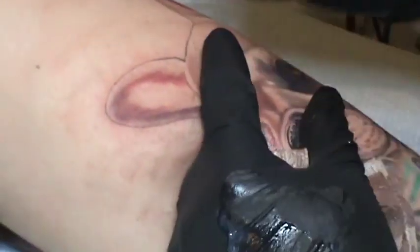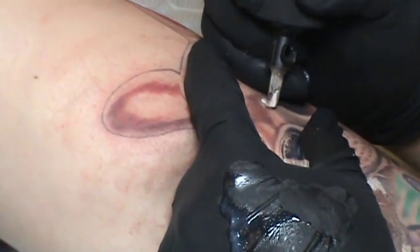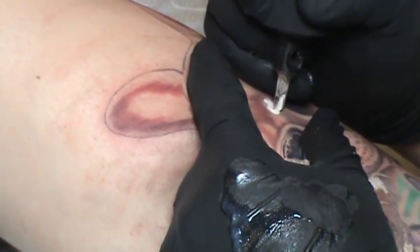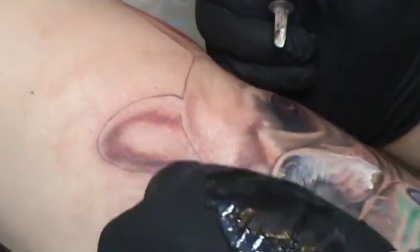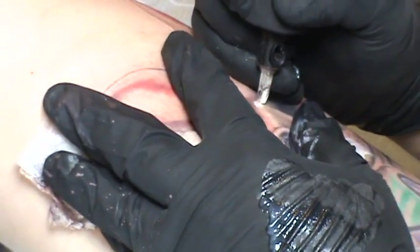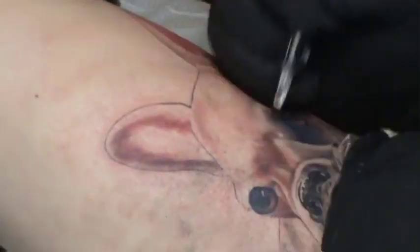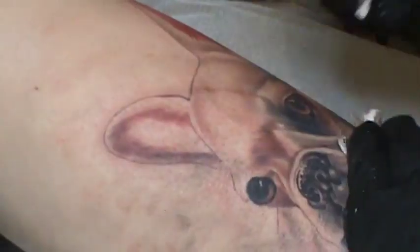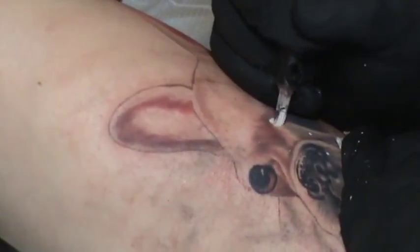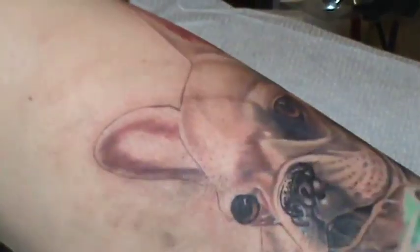I personally use Eternal, you might use Intense or Fusion or Formula 51, there's so many great inks on the market. Personally, I have just used Eternal for a long time. The company treats me very well. They helped me out during the hurricane. They helped me out during the filming of our television pilot. I just feel like they've done quite a lot for me. And bottom line, the product is an outstanding product. So that's what I choose to use.